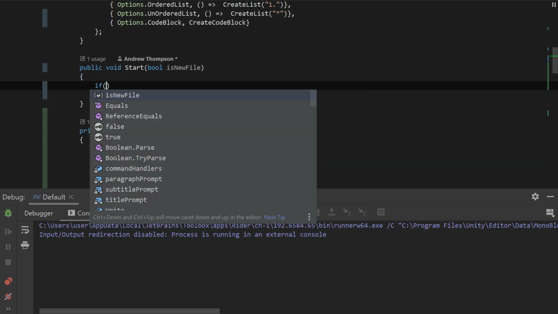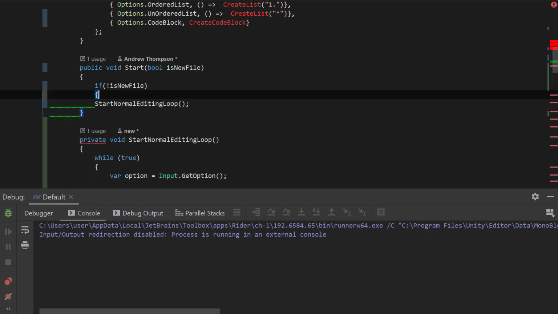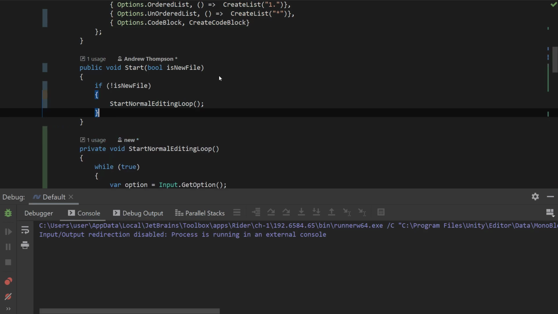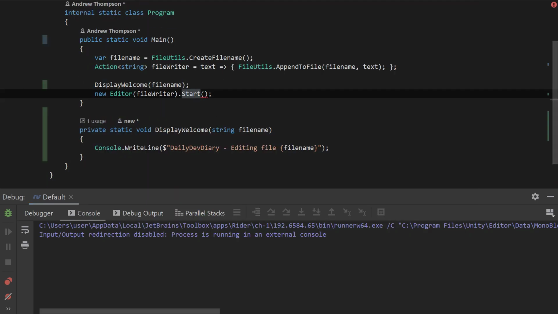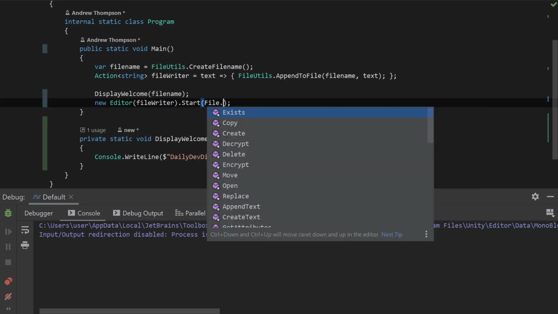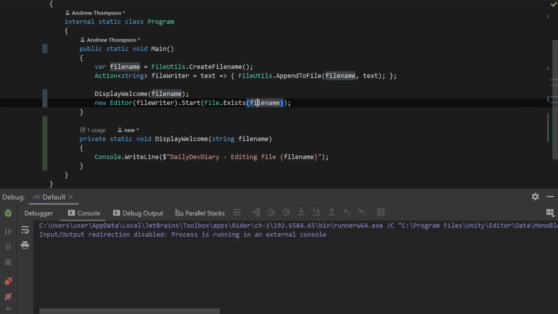So if it's not a new file, we'll start the normal editing. If the file exists, that means it's not a new file, so we want to not that.